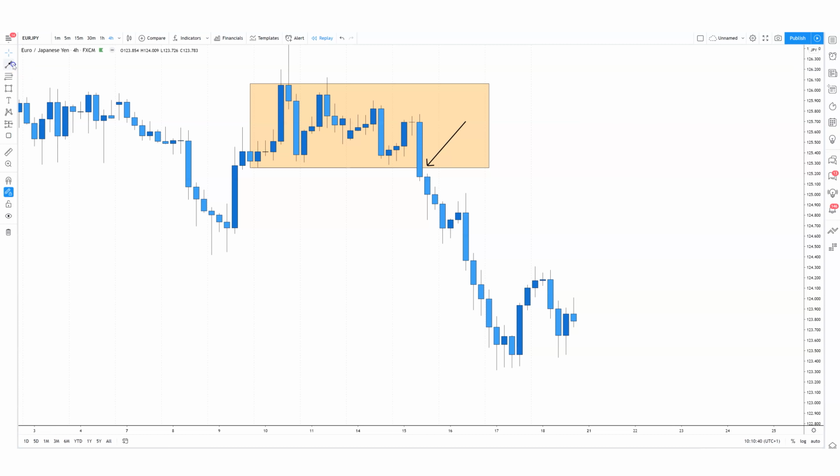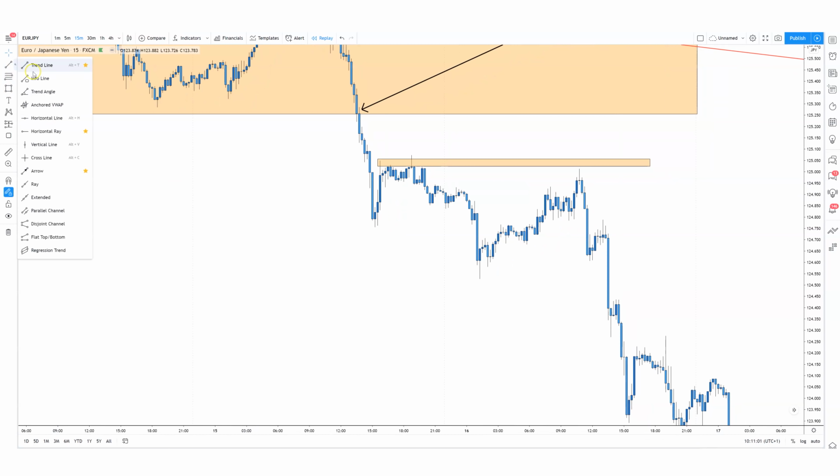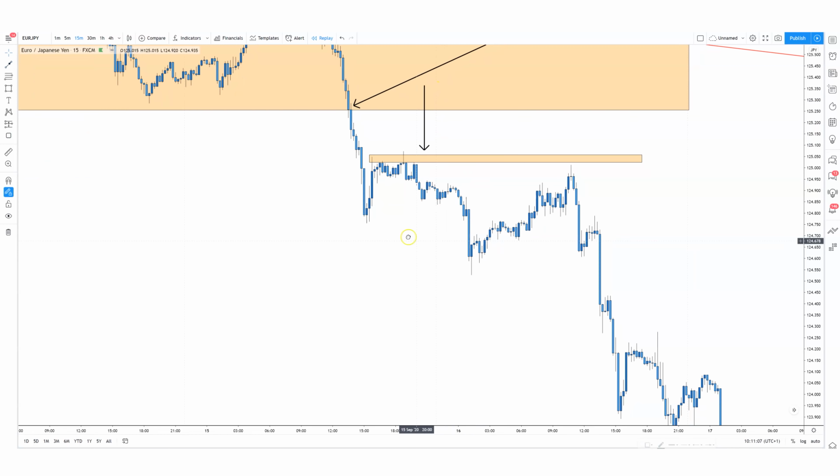We can also add confluence to this based on the lower time frame structures where you see price trading, making lower highs and lower lows. And then you can scale down to, let's say, your 15-minute time frame. Once you identify price breaking the structure with strong momentum, what can you start looking for? Well, first things first, the same approach as the higher time frames: mark your highs on the structure. Then you mark how the market is moving in terms of the trend. And as you can clearly see here, we're trending down. And then you never sell the lows, you never buy the highs. You always wait for the pullbacks. You can look for your retests.